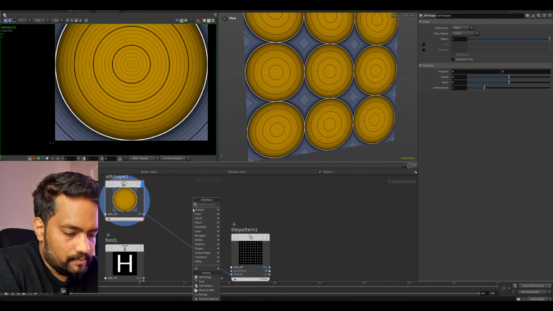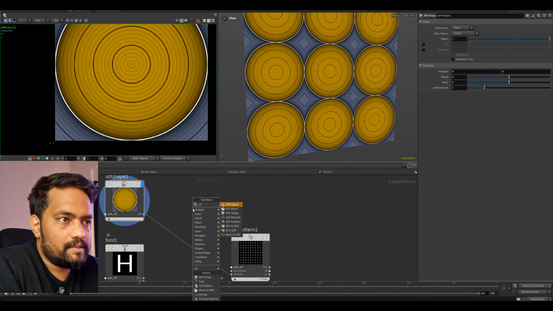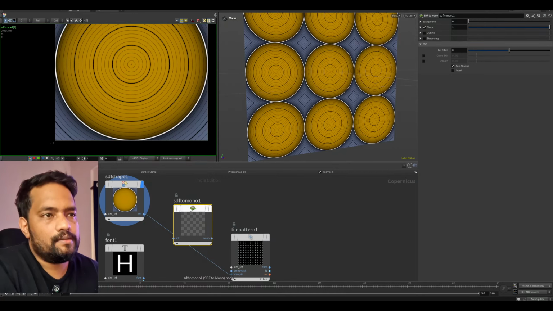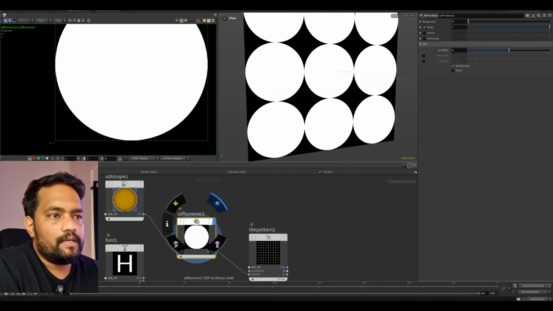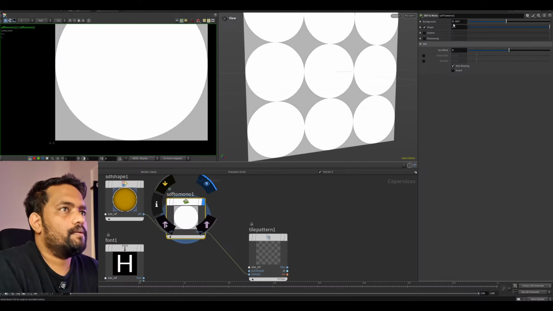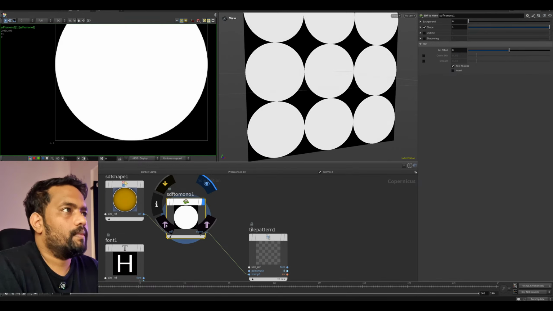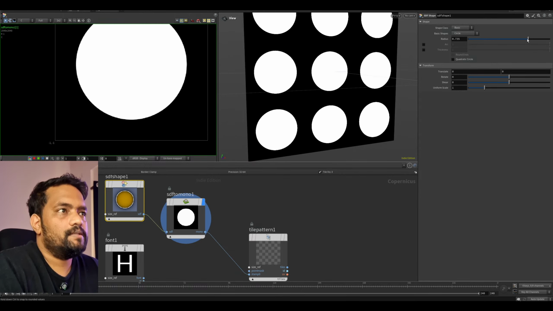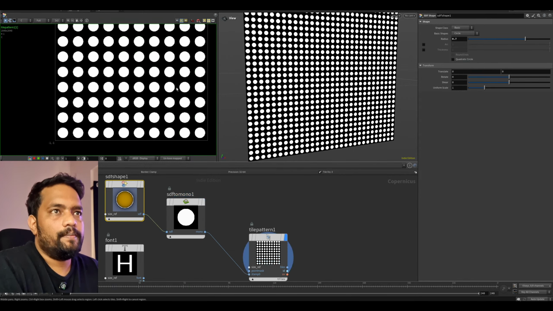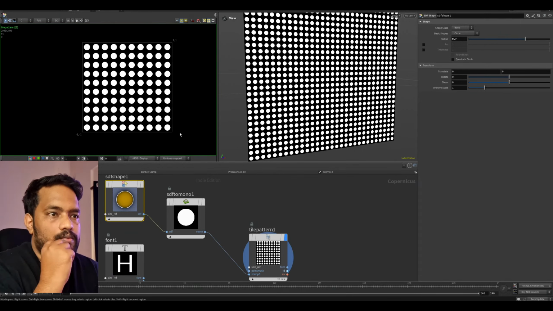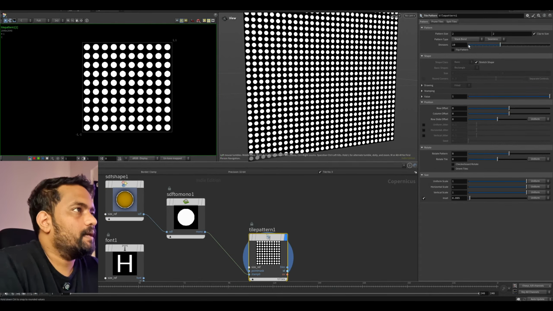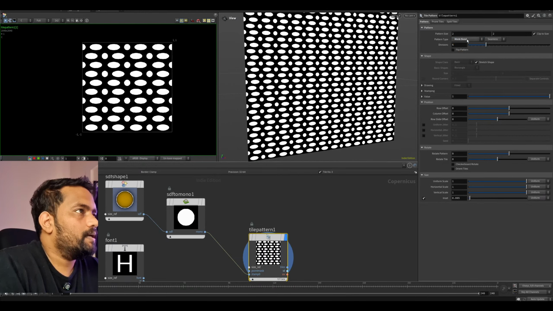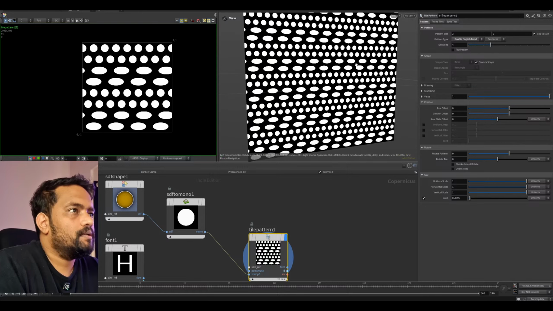So let's try to convert this STF to mono, so we can have control over that. Okay, let's try to reduce the radius. This is nice. Yeah, we can create these kinds of patterns, and in this pattern we have a lot of pattern types. I don't want this to be stretching.